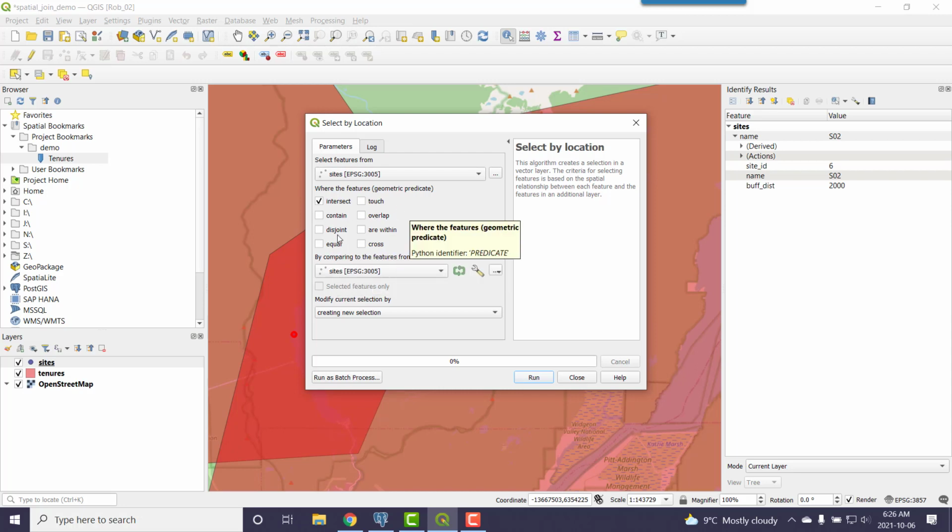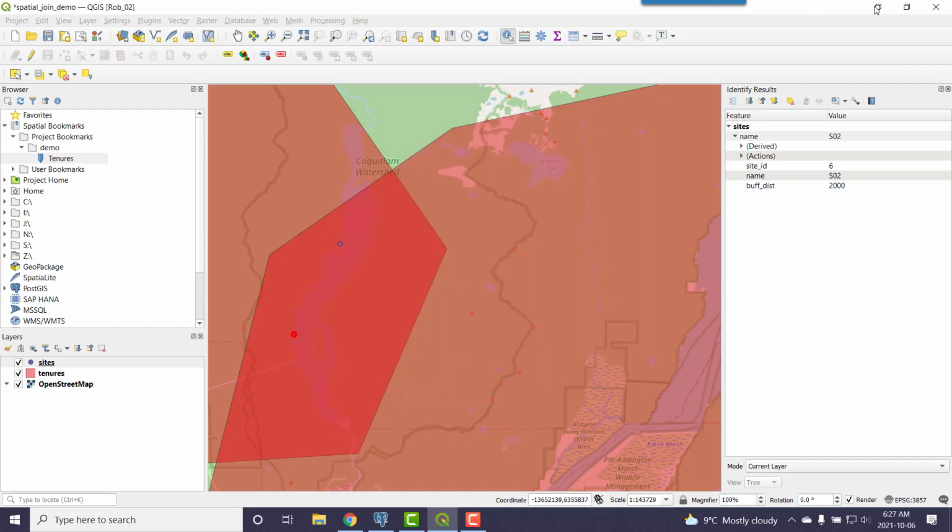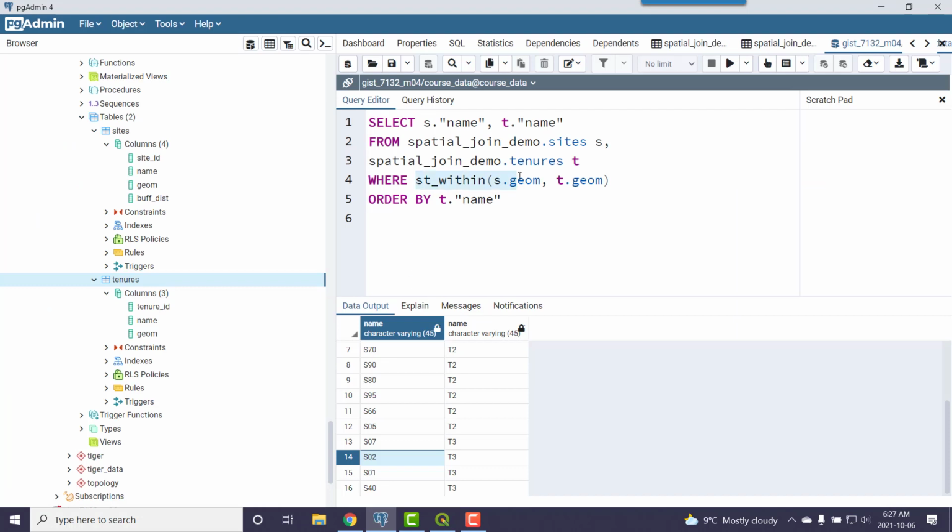So these words are kind of common. Intersect is more broad. It would include a lot of these different categories. So this concept of contain, within, crosses, overlap, touch, these are standard predicates, and again you see them showing up here in QGIS, and we also see the built-in function here within the database. That's all for now.